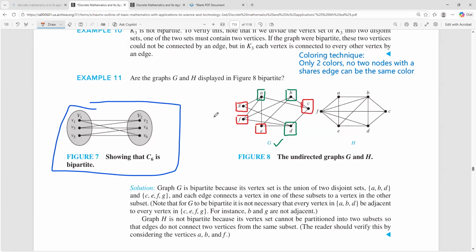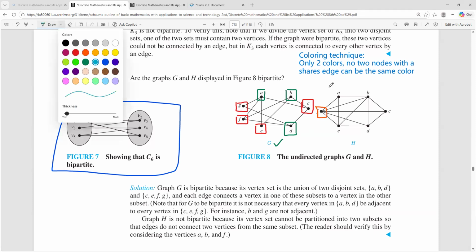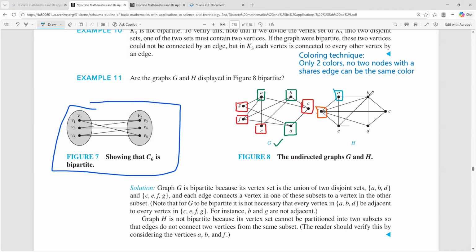Oh yeah, that's true. In graphs that are very large, something you could do to prove that it is not bipartite, if it is glaringly obvious, is to look for triangles, like you mentioned. Let's use an example here. Let's start with coloring. F is going to be red. Let's do red, orange. By that logic, A can only be a different color. So let's pick blue. And if you look at B, right?